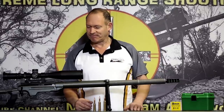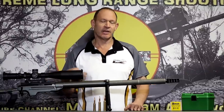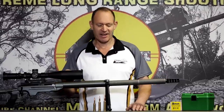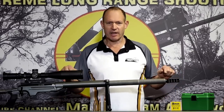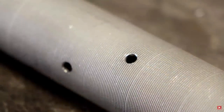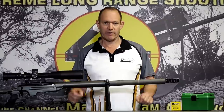Once again, it shot great. The last bit in the way of talking about the concept of this, and I haven't actually spoken to John about this, but I presume it's a bit of a side effect of what they did, which they then worked on and made part of the design. Because of this structure with the holes through there, what John's done, you can't see on this rifle, once again I'll show you an image, is that those holes all exit randomly spaced in an uneven fashion around, so that those tubes have a hole at the end of them.